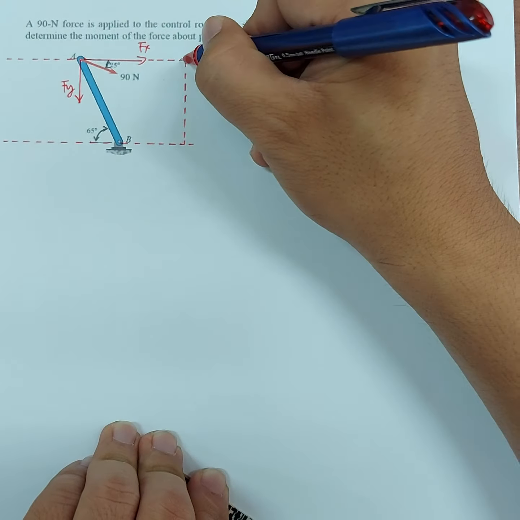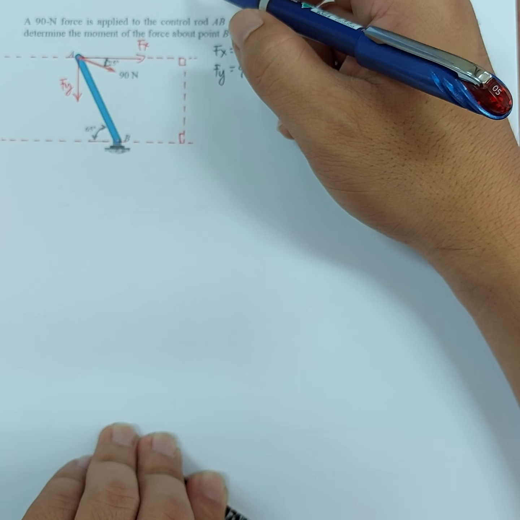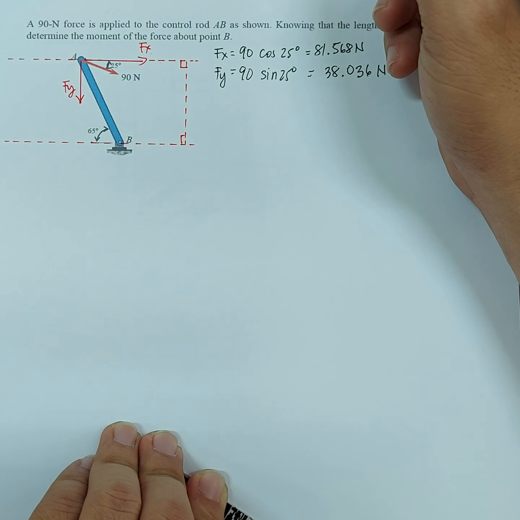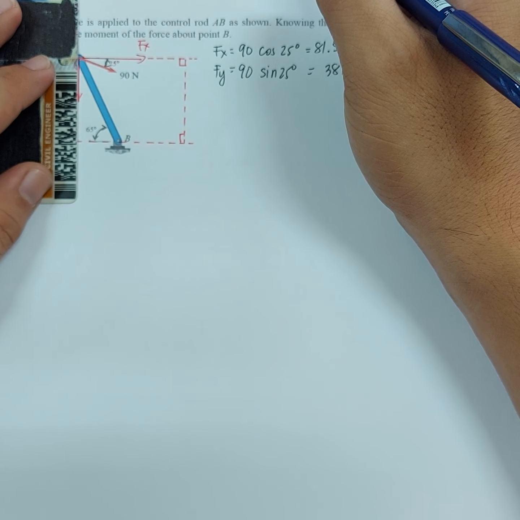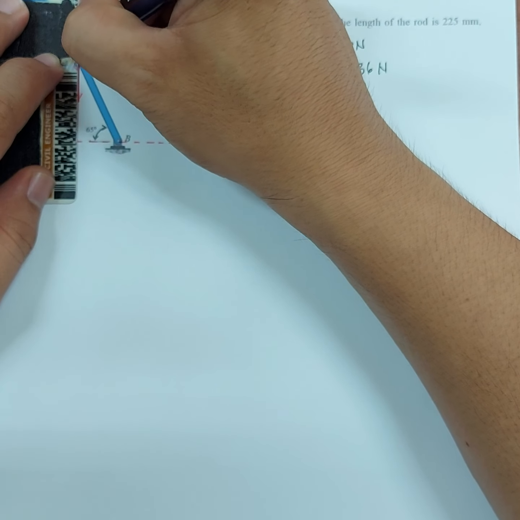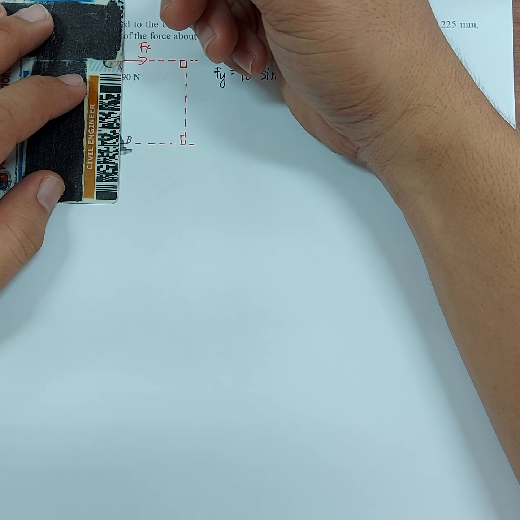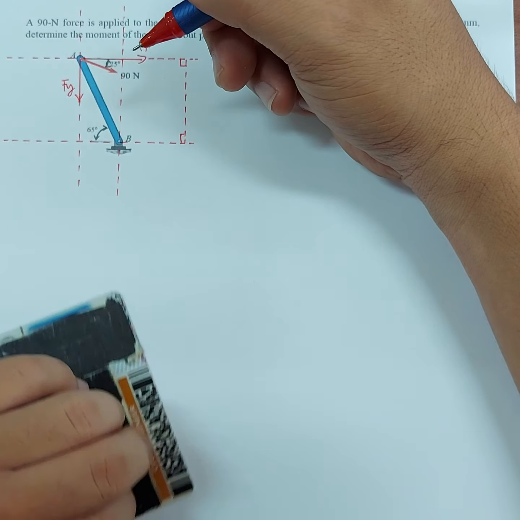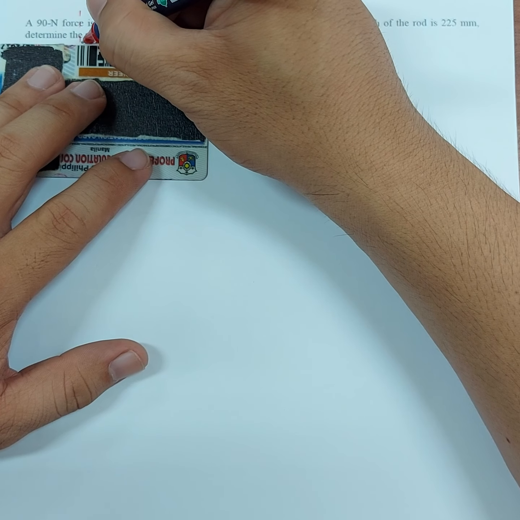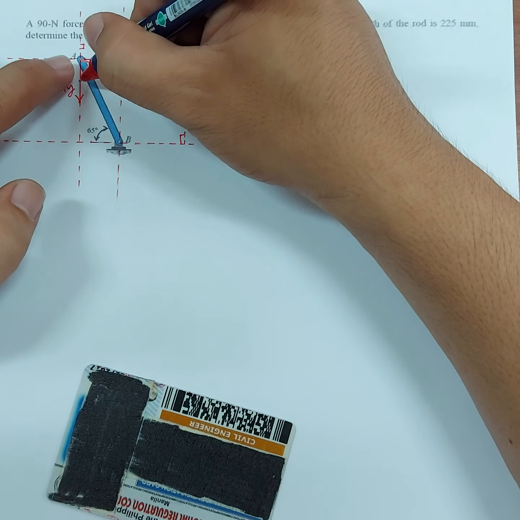Vertical line perpendicular. So yan yung perpendicular distance, which is the moment arm of Fx about B. Okay. Next naman is yung moment arm ng Fy. Ano naman yung moment arm ng Fy natin? So, from yung line of action ng Fy, drawing lang tayo vertical line. Okay. Ganoon din sa point B, drawing tayo ng vertical line. Okay, and then drawing tayo ng horizontal line perpendicular sa dalawang vertical lines. Yan na yung moment arm ng Fy about B.